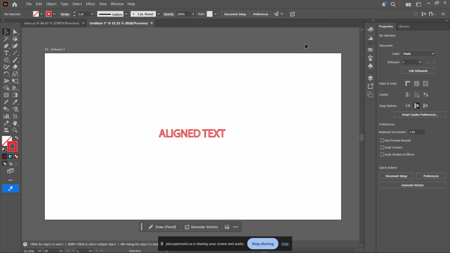And that's it. That's how you change canvas size in Adobe Illustrator using both quick manual adjustments and precise dimension controls. It's a simple process, but it makes a huge difference when preparing designs for different platforms or print formats.